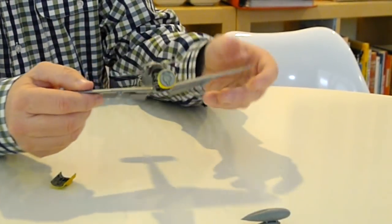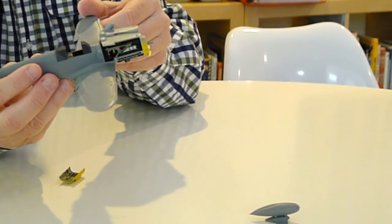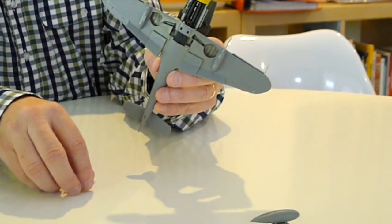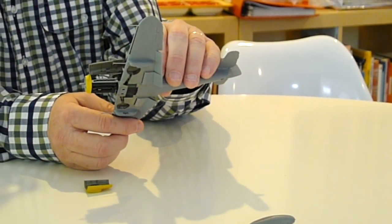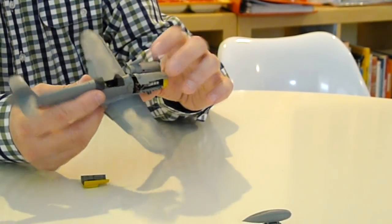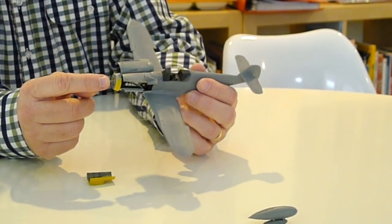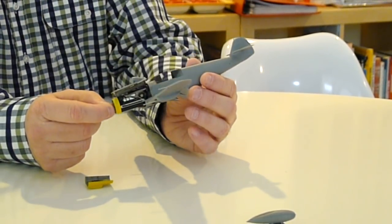But we can see, once again, the fit is fantastic. It's totally gap-free. The cowls are open. You can see all of the detail, even more at the bottom of the engine now that the cowling's not in place. But certainly through the sides, the terrific view of the engine. And there are also a couple of parts that are designed as props for those open cowls, so it doesn't look like they're floating in midair.